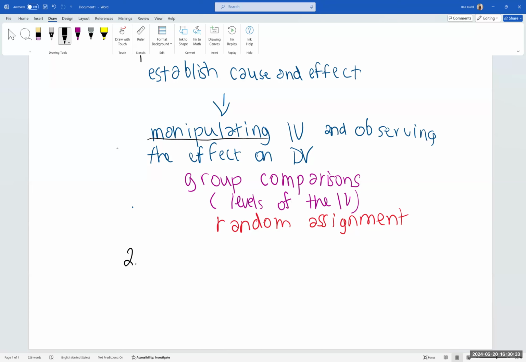So our independent variable is models of skis, and our levels are model A, model B, and model C.